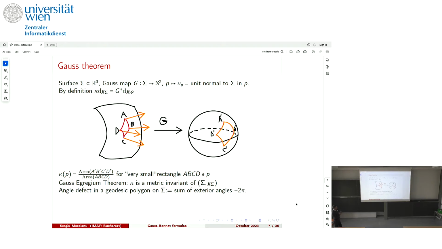So we have seen that it's good to look at the Gauss map, meaning the unit normal associated to each point. Let's now move to surfaces in R3. To a small region drawn like here, A, B, C, D, I associate the image of the Gauss map, which is a larger or smaller spherical polygon. Gauss defined his curvature as the infinitesimal ratio of the two areas. He takes a very small region, looks at its image on the sphere through the Gauss map, and divides.